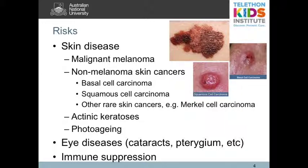More than 40% of them arise on our face and our neck. They're reasonably easily managed, but they can be very disfiguring. I'm a New Zealander, and I worked in medicine for a while in New Zealand, and some of our Scottish ancestry, very, very fair people, farmers who have been out on the outside all of the time, I won't describe to you exactly what some of those people can suffer from, multiple and recurrent skin cancers, but it's pretty horrible. So even though they tend not to be lethal, they don't kill you, the basal cell carcinomas particularly, they're not great. You don't want to have them.